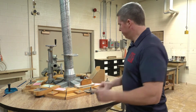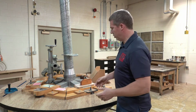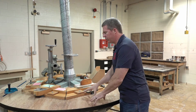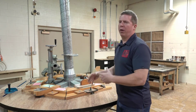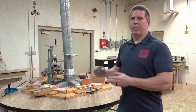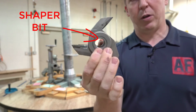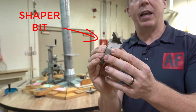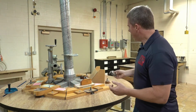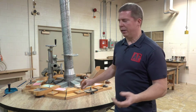A shaper is basically a router on steroids. It is much, much bigger. You put a much larger motor on it, and it's so heavy that you either mount it under a table or under a metal machine. So it depends on the setup. However, because the motor is so much bigger, it can spin much bigger bits. This one is one of my medium-sized bits, and again, depending on its profile or shape, it'll do a different function.